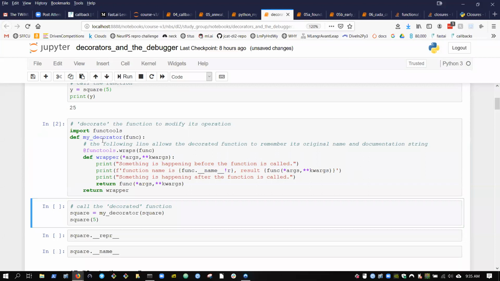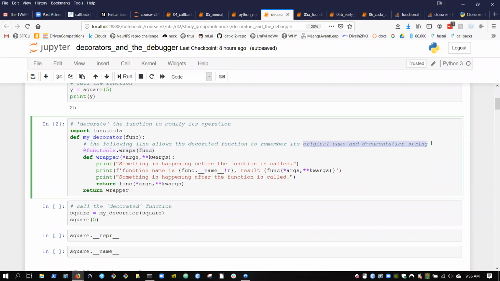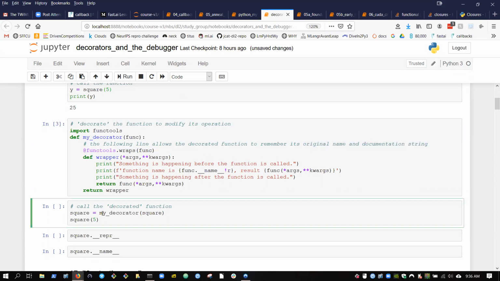Oh, and the functools, this thing is just some mysterious incantation that allows the decorated function to remember its original name and documentation string. So we'll see what that does in a minute. So now I'm going to call the decorated function. Square equals myDecorator square. So we're modifying square by using this decorator.